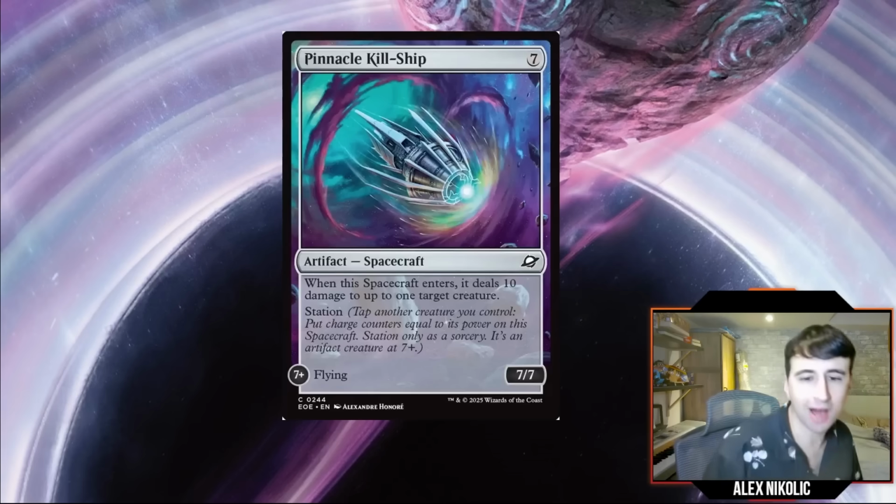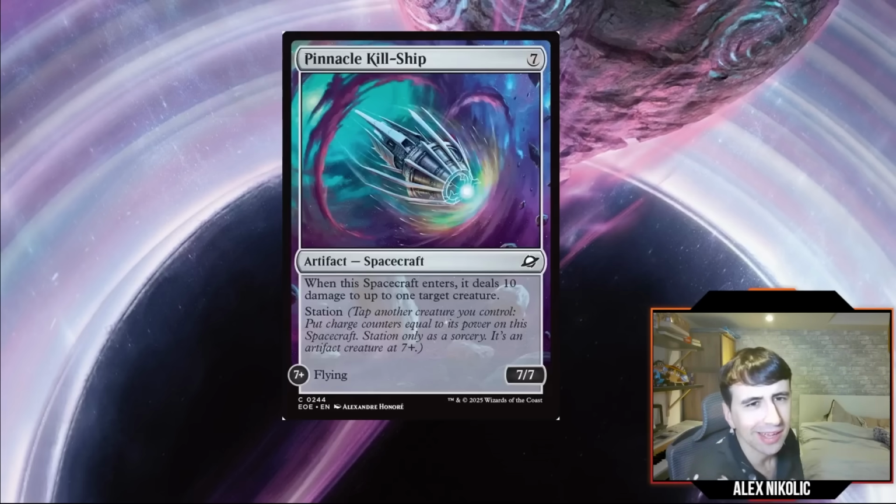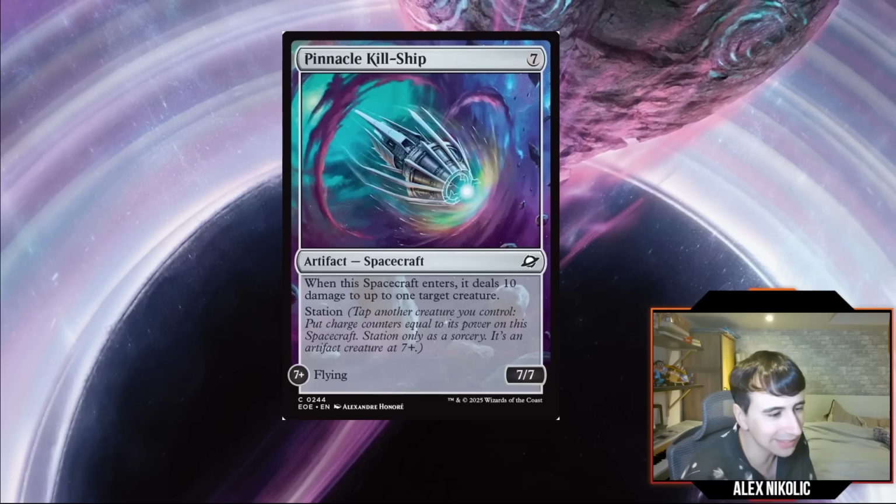A card that caught my eye, not trying to say this is a great common or anything, but just kind of caught my eye, is Pinnacle Killship. This is the 7 mana card that comes in and deals 10 damage to one creature. It's a spacecraft. It is a 7/7 flyer, and the station number is 7. So yeah, I'm just curious to see where this one falls, because I could see it falling to, like, the 23rd playable that you don't really want to play, but you could play. I could see this being a rock-solid common if the format is in this direction enough, where you really want the spacecrafts, really want some top end.